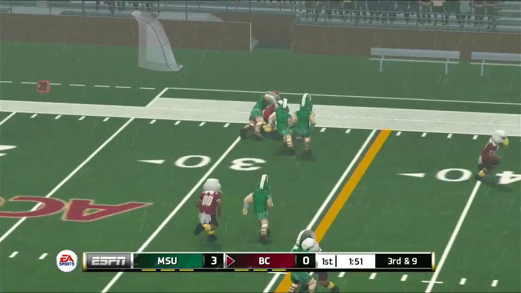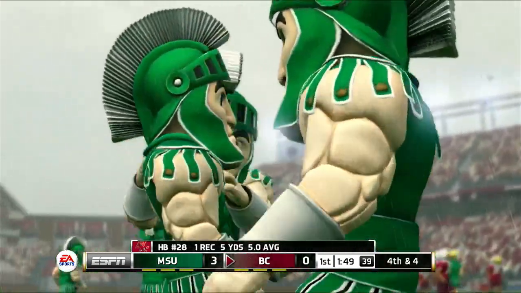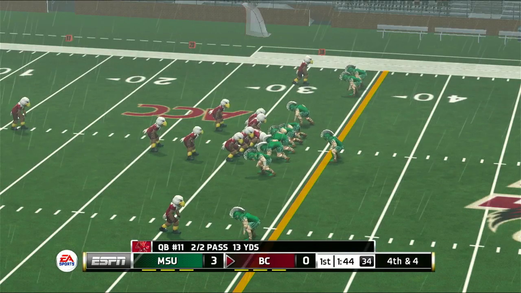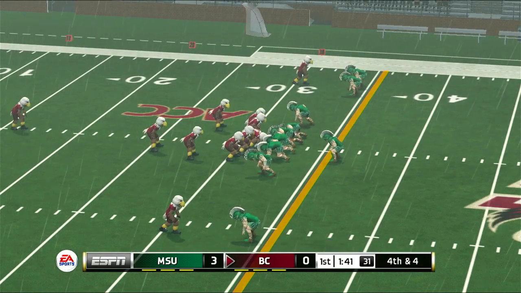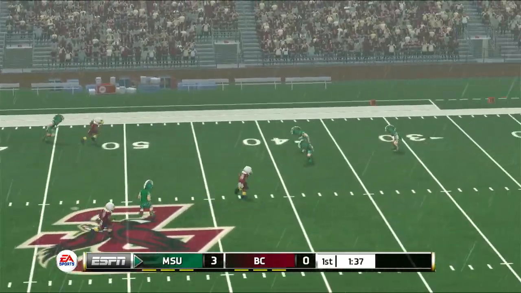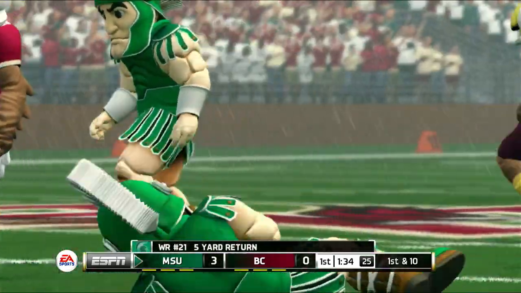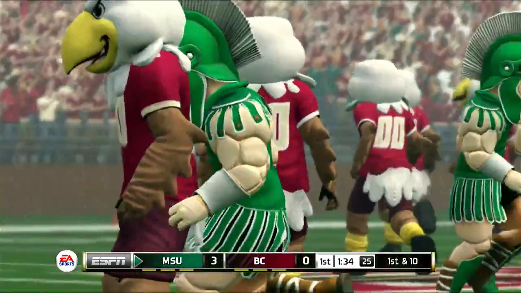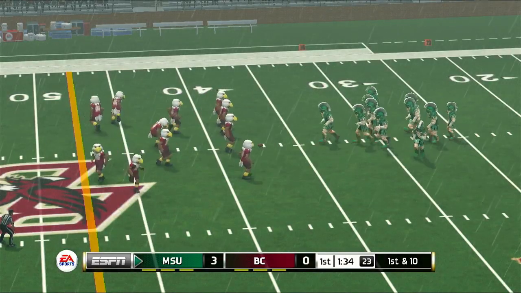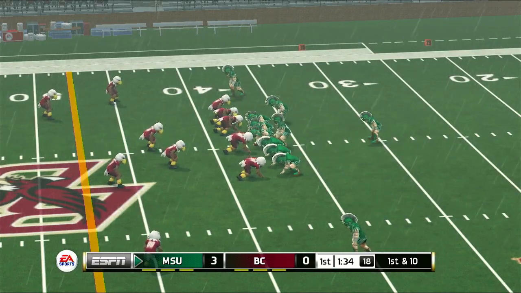Throws it to the halfback on the screen. He's tackled at the 31-yard line. That screen pass nets maybe 5 yards. Fourth down. Tackle made at the 37. So you wonder what kind of excitement we'll see this time around. Michigan State is up a field goal.